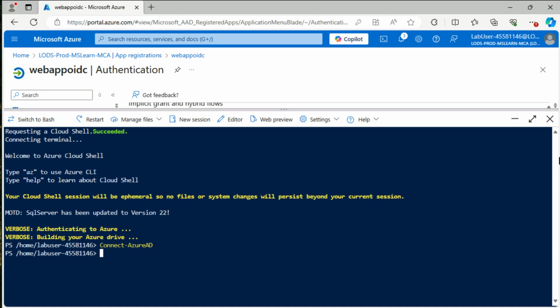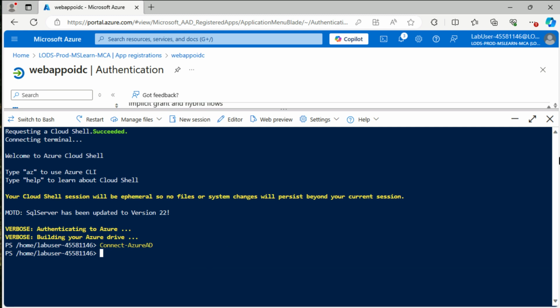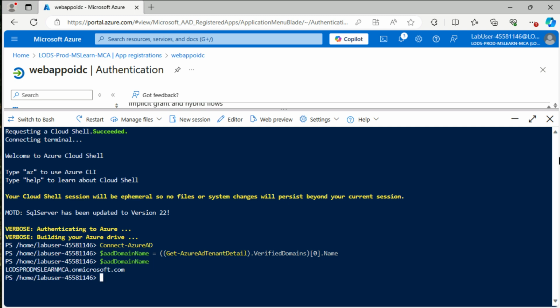Okay, and then let's look at what our domain name is. I'm going to copy and paste the command. So we're getting the tenant detail and then the domain name for it. That's the domain name. We need to copy and paste that as well.